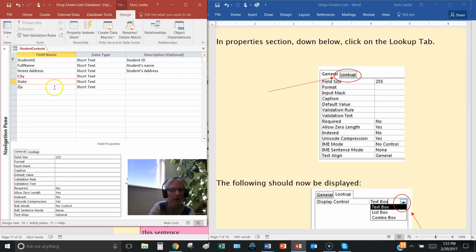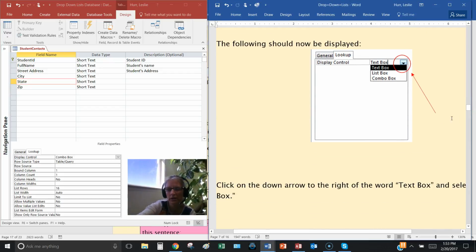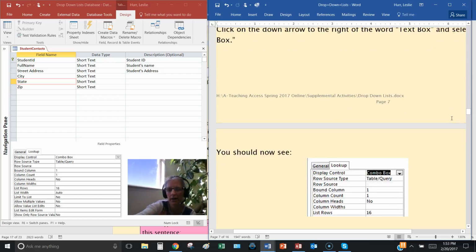So when we click on State, then we'll click on lookup, and then it says to click the down arrow, and I made it go to combo box. And so now we'll go down in the instructions.